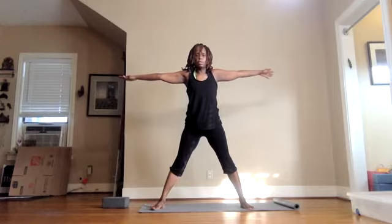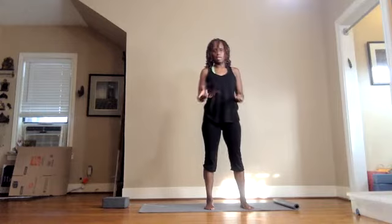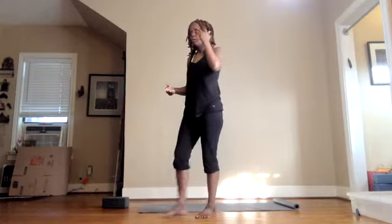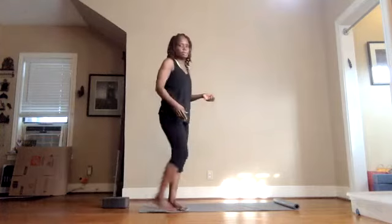And then exhale, turn that right foot forward, bend that left knee, and step the feet together, releasing the hands by the side of the body. Step the feet slightly apart, and just get a sense of kind of what is different between the right and the left. You can take a couple of mindful steps around your room by keeping the chest completely vertical and up, just to get a sense of kind of what is the difference between the right and the left side.